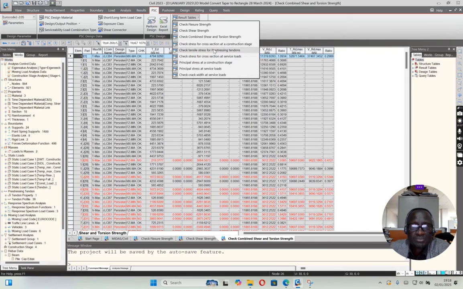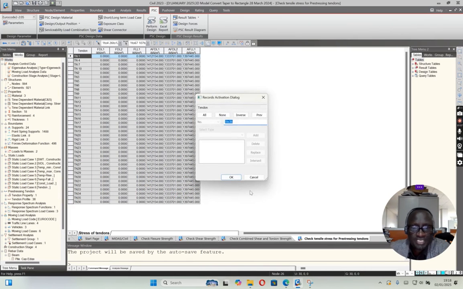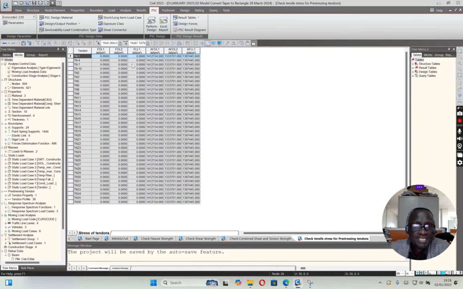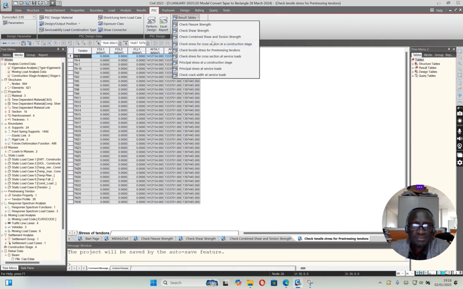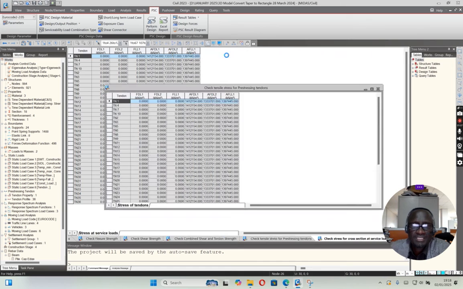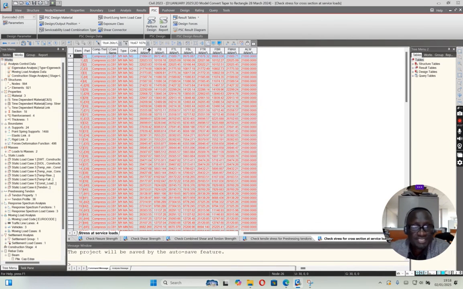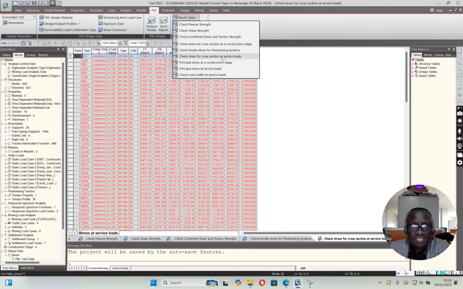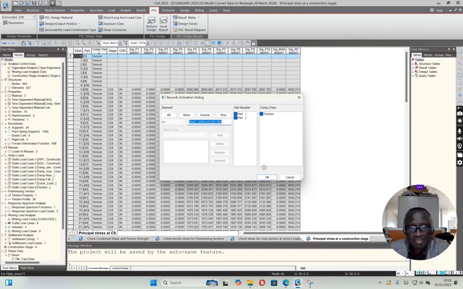And then you make sure the tendons don't have their limits exceeded, the tension. They are all here. You check, then you come to construction. At service, you see it is failing at service stage. So how do you make sure the whole thing is correct? But at construction stage it is passing.